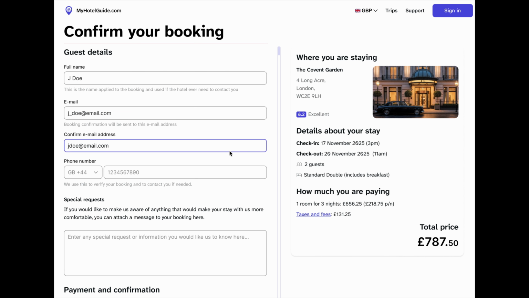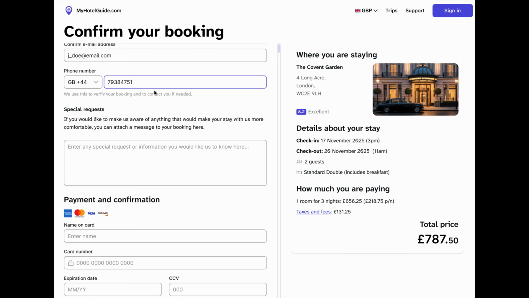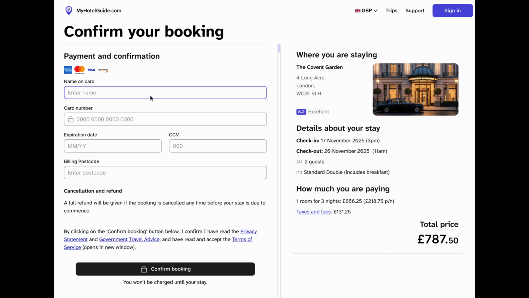The main form uses familiar conventions with clear highlights and states for active and filled fields. Multi-stage inputs like the phone number also use auto-advance, similar to the search fields at the start of the process. The payment input is protected by hiding the CCV after entry, and we make the payment process the absolute final step before confirmation, building maximum user confidence.